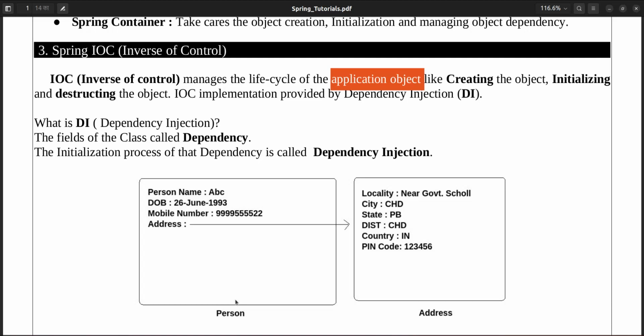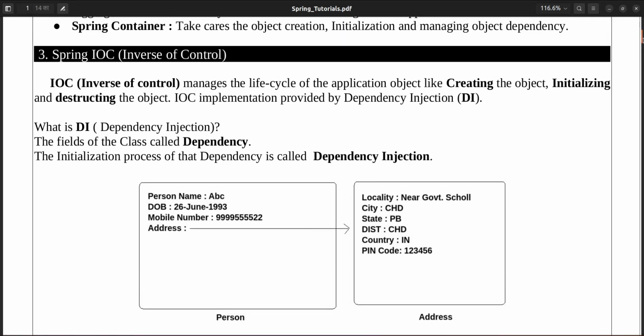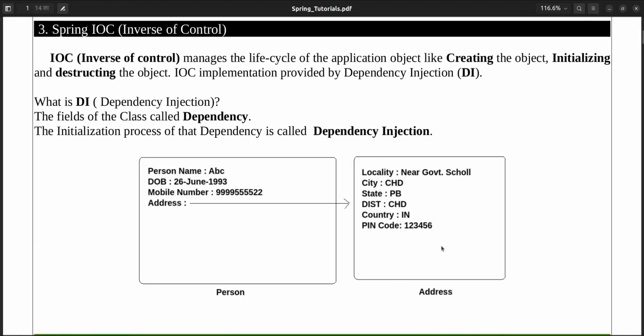Then who will create the object? Who is responsible for creating the object? If we are not using the Spring framework, we have to create the object of this person and address, and we have to initialize them also. Suppose when we create the person class, we need the person name ABC.